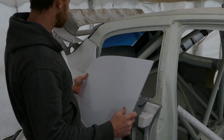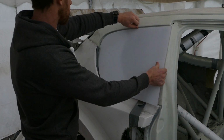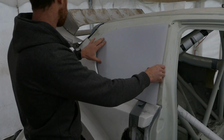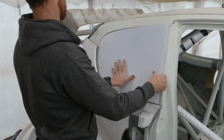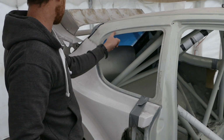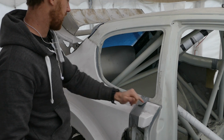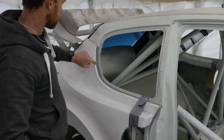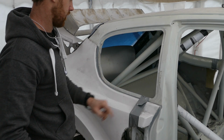One of the first things I need to do is to check how far this polycarbonate window comes out to the seam around the edge of the window, so I know how much to trim off the quarter panel. So it pretty much comes up to the well, so it will be seamless from the original car body to the quarter panel, because I can trim it almost flush with the curvature of that line.